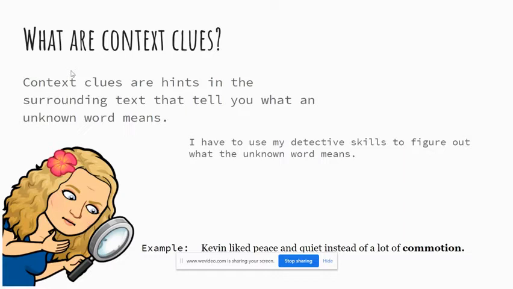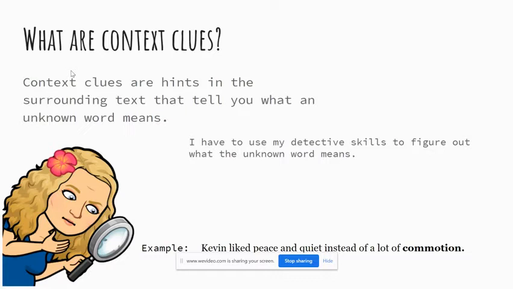Good readers take words in a paragraph that maybe they don't know, and they use the text around it to help them figure out what it means. Back in the day when Miss Claypool was a kid, we used to go to the dictionary and look at what the meaning of words were. But sometimes the problem was by the time we did that and got back to where the reading passage was, we forgot what we were reading. It just takes a little too long to look up every word you don't know. So over time, you develop these skills to look for clues and hints in the text.